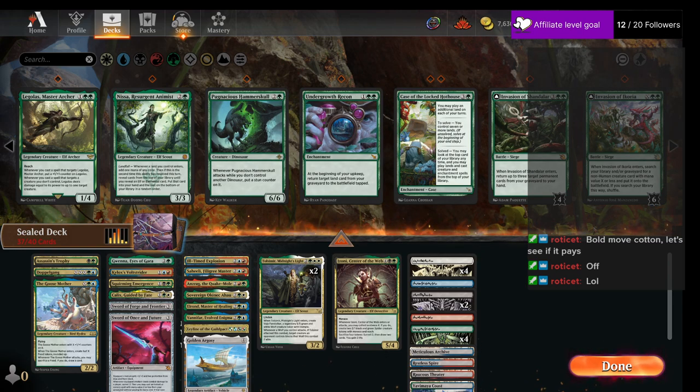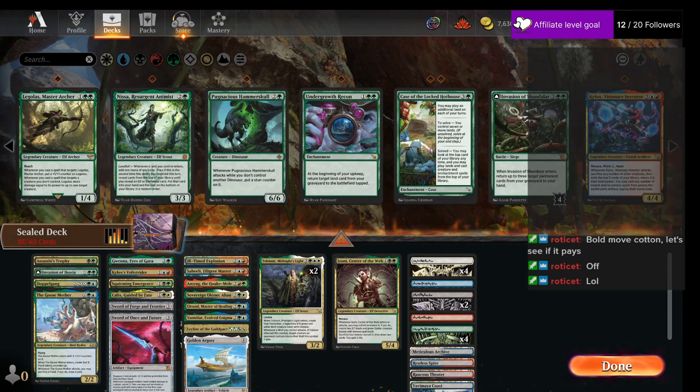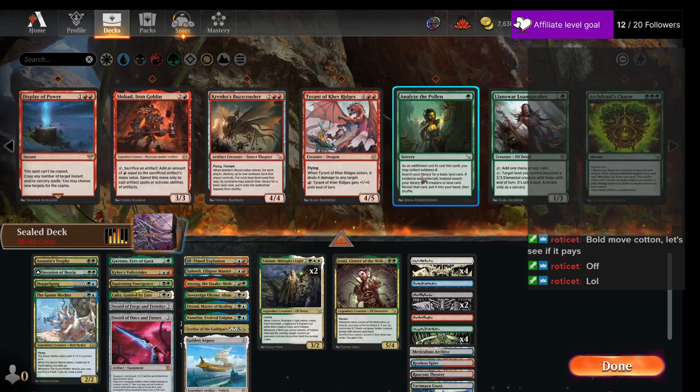I don't even know what I want to be doing. I know that sounds really good, though. Like, just for 2 green and X, look for the best creature in the deck and slap it onto the battlefield.